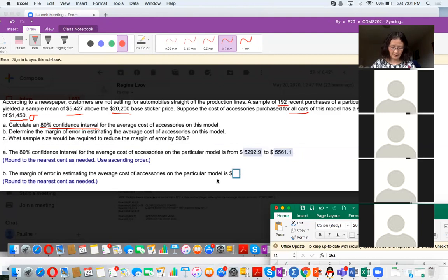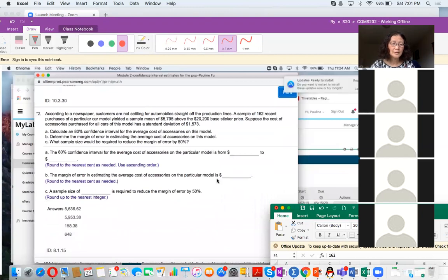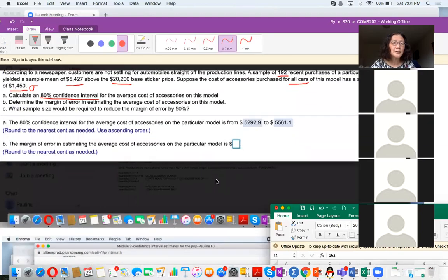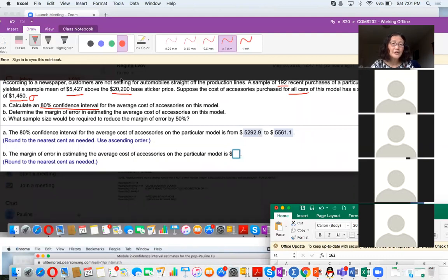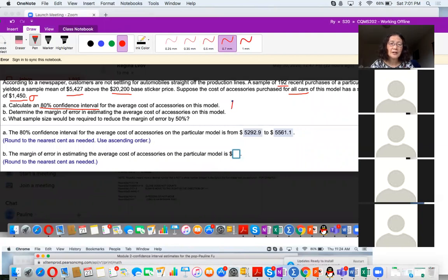So if you use a calculator, you can do this. F4, oops, I'm using my calculator. F4, so this is the, maybe this one here, the 95% confidence interval. Population standard deviation is given, C level, sigma, x bar. Okay, so because population standard deviation is given here, you would use a starting point F4 button, okay, interval, and then F1 Z test, and then F1 again, one sample, okay.